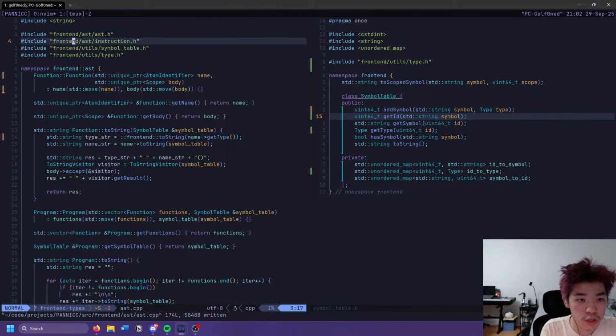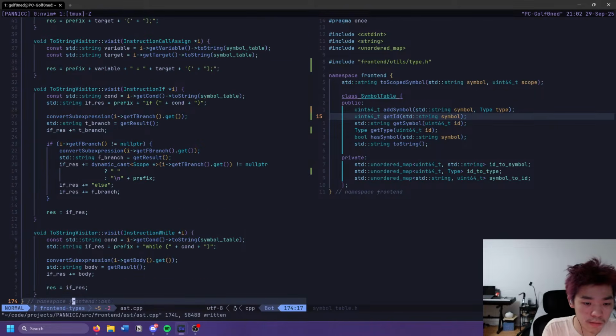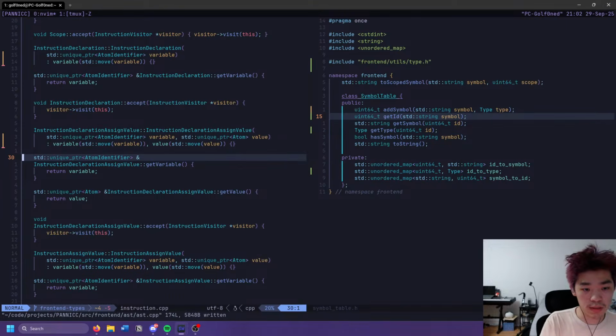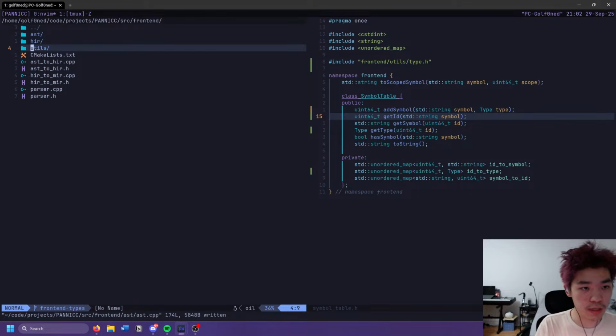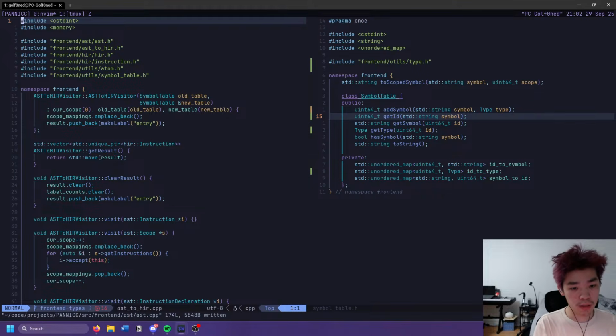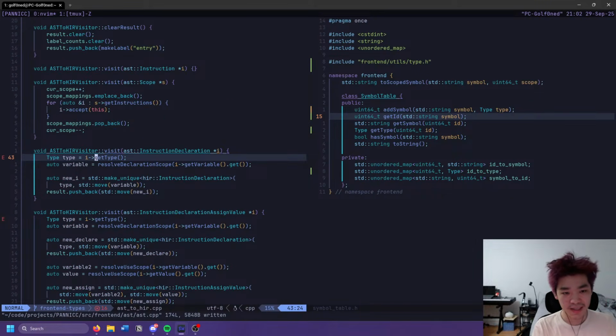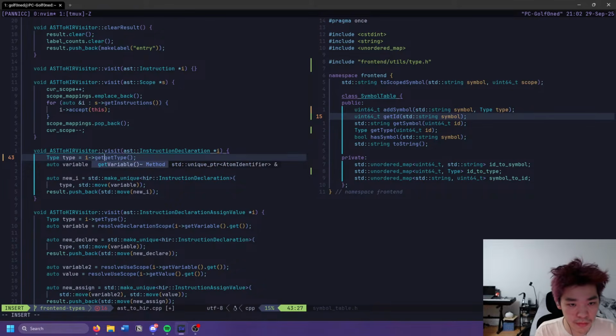Yeah, okay. So we shouldn't need type anymore, right? Or we need it here because of the print. These never needed type, I think. I already removed it. So we need to change here. Oh boy. Okay. So we want get variable, get type.